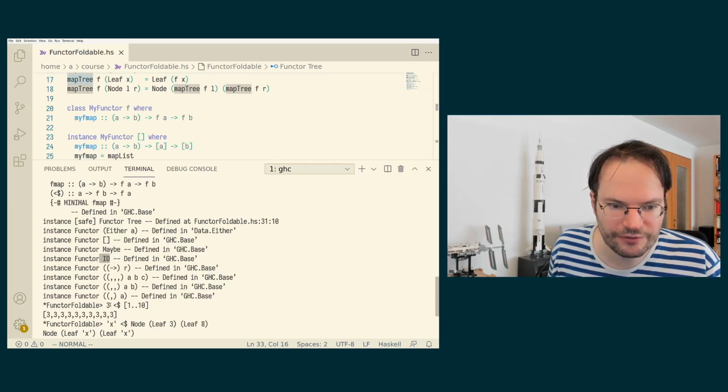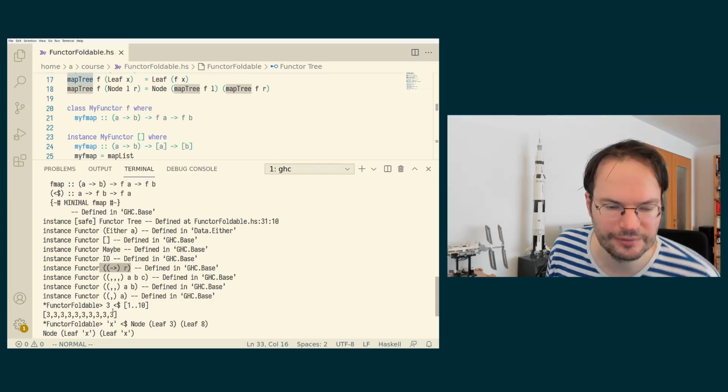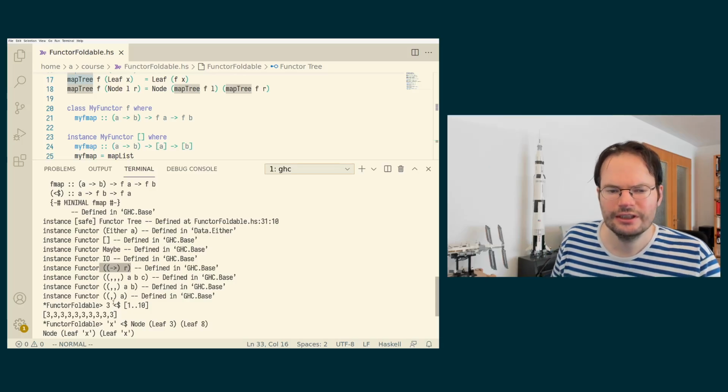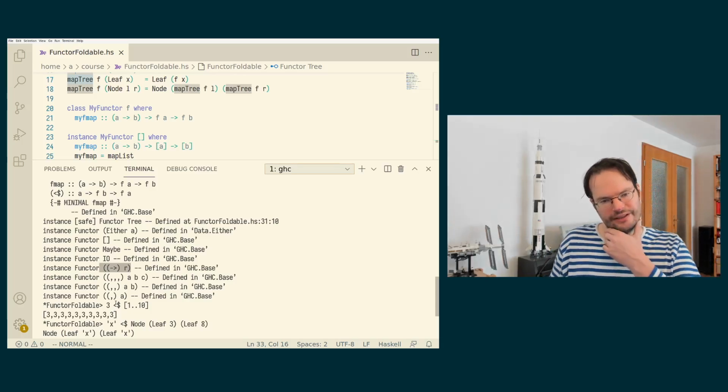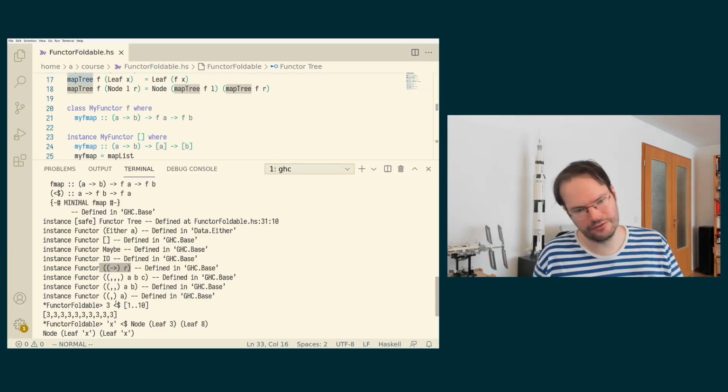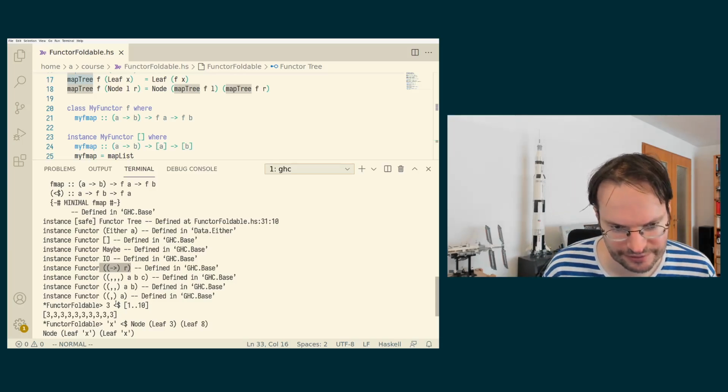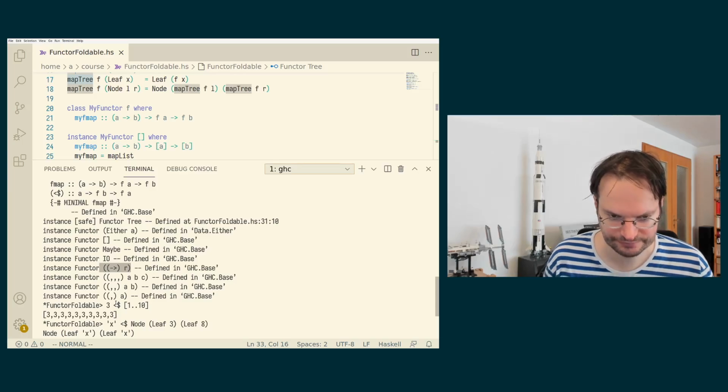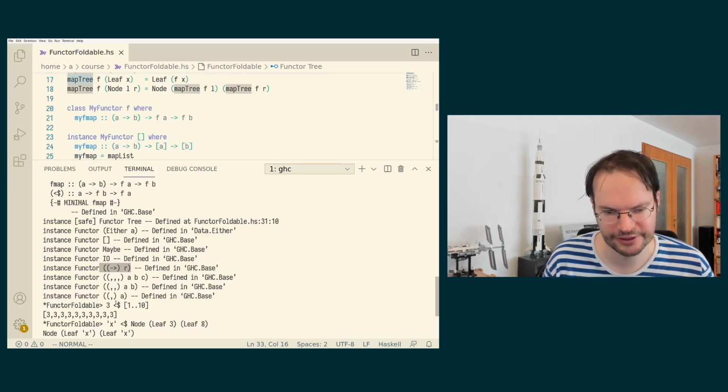And there are a few more instances that are defined here. There is actually one for functions. I can briefly look at that in a moment. And there are somewhat controversial ones for either and pairs, which also look a little bit strange.